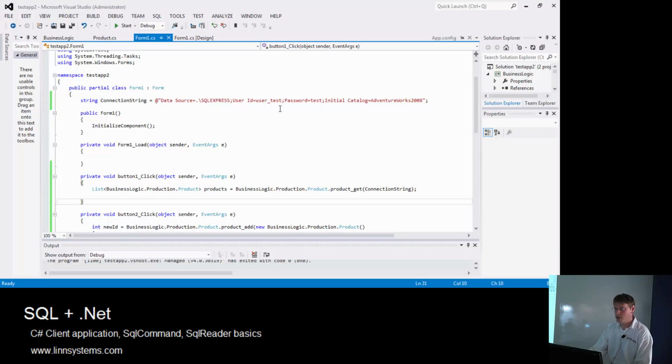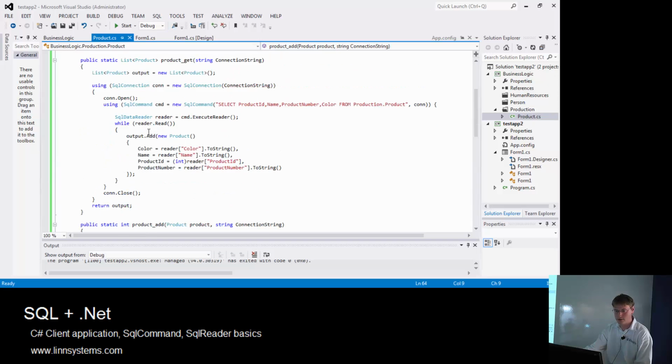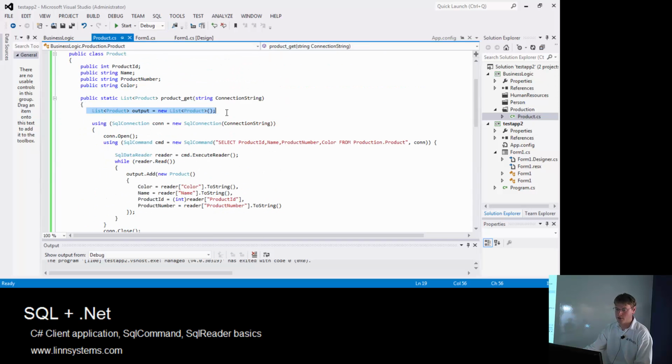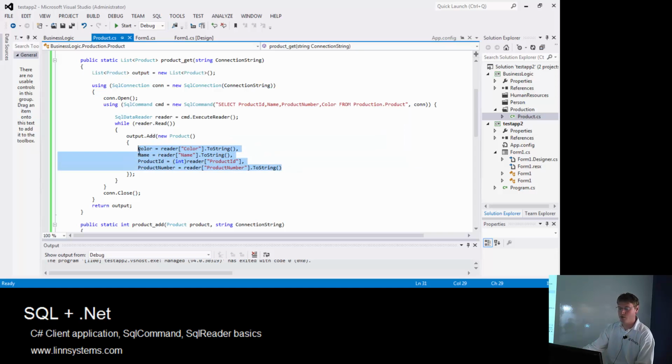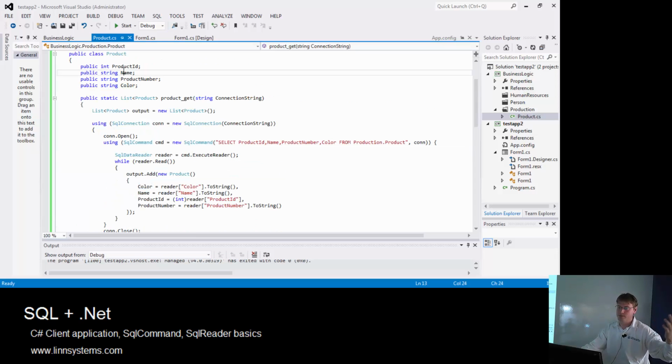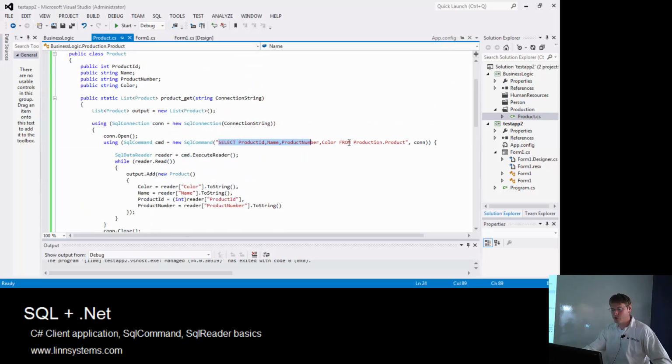Instead of us writing this whole thing, like creating your output list, open up a connection string, and then read row by row, and then assign it to every single property in this class, etc., we literally have wrapper classes where you specify a string saying this is a command, just a normal batch SQL, for example, and convert that result into a product.